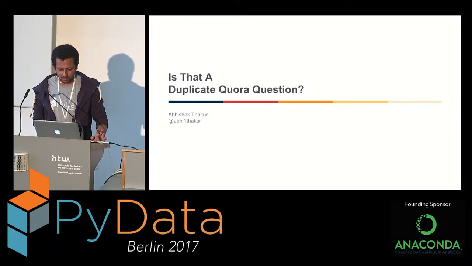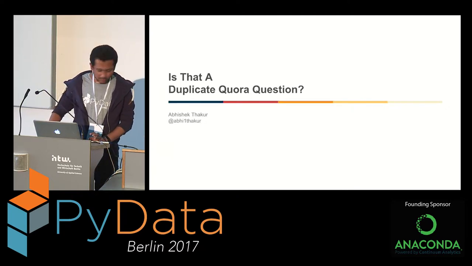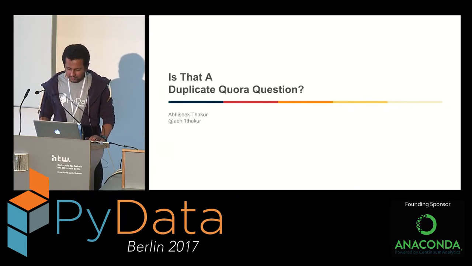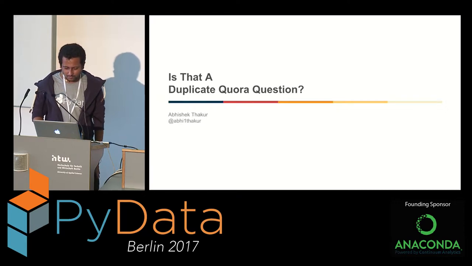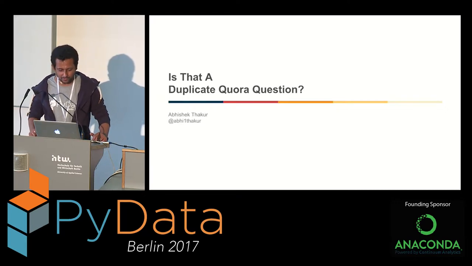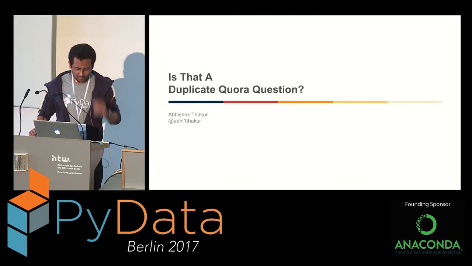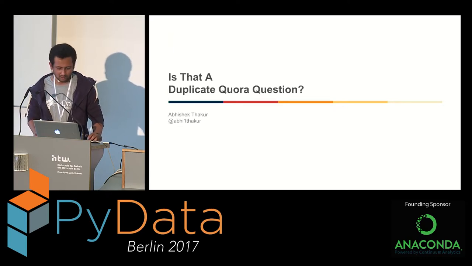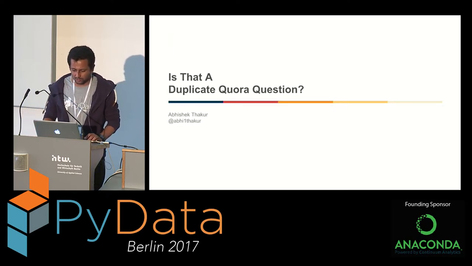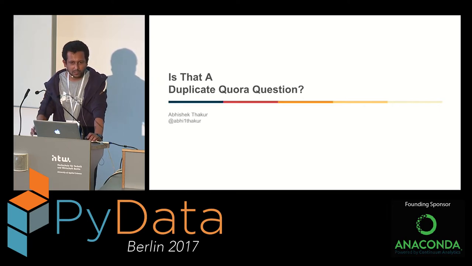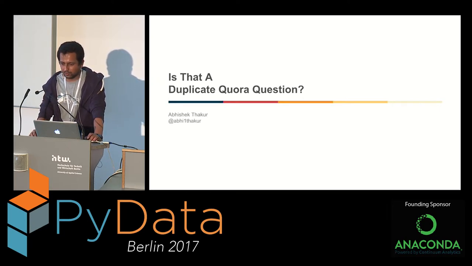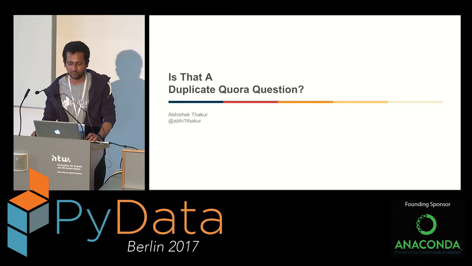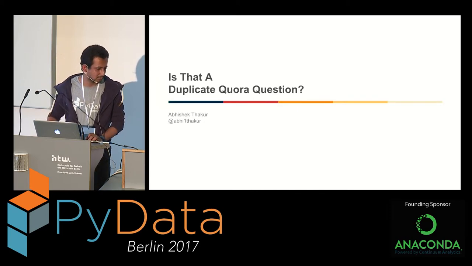I'm going to talk about detecting duplicate questions in Quora. I think all of you know Quora. I'll start with some basic stuff, then I would like to go deeper. Some of you might know that there was a competition on Kaggle that ended a few weeks back. I'm not going to talk about it; I just have a couple of points to mention in the end. I'm trying to present a more generic way to do semantic matching. So let's start.